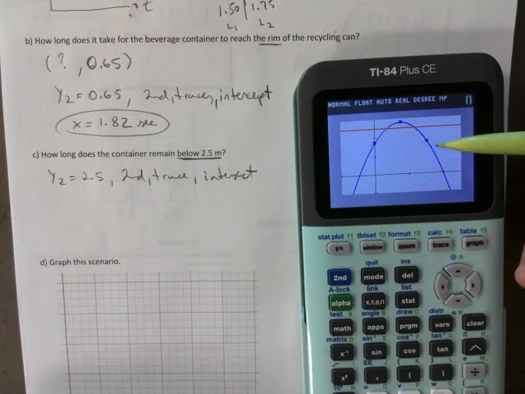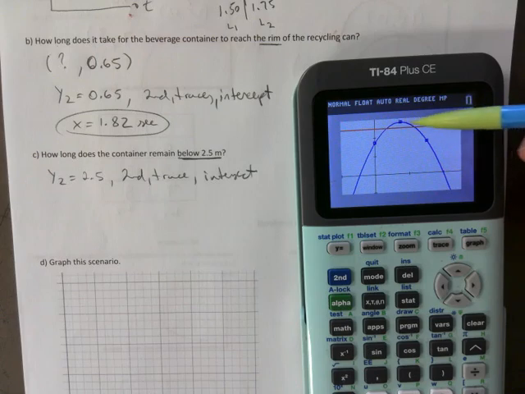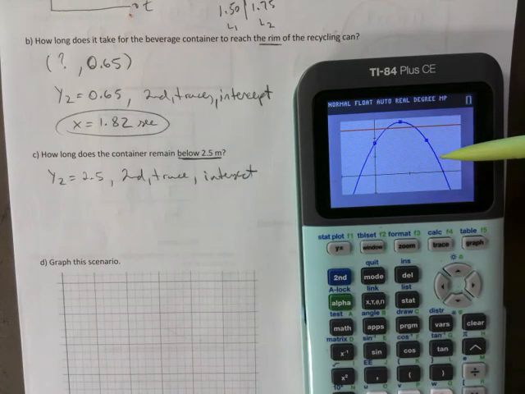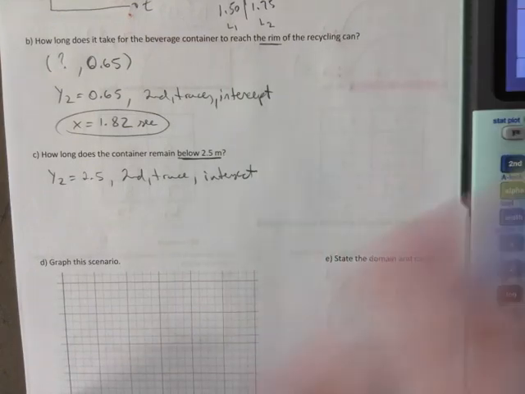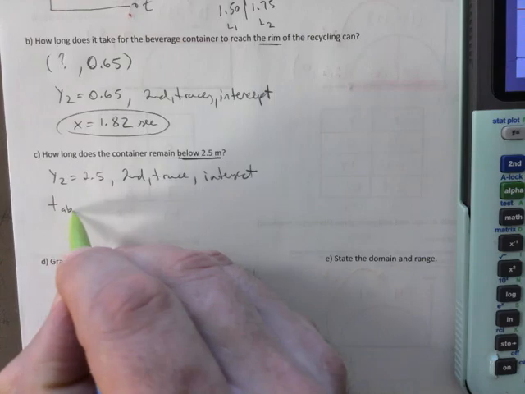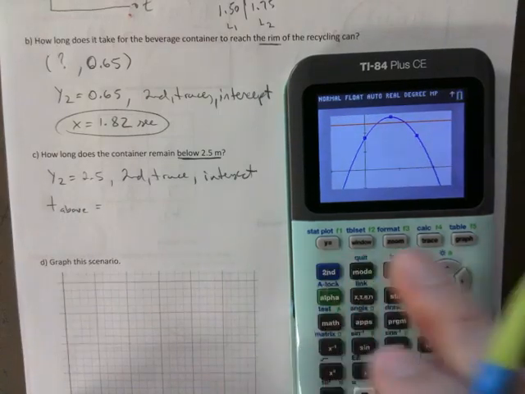How would you do this? If we find these two intersections and we subtract the times, we're going to find the time above, correct? So we're partially there. We want to know the time below, like this stretch right here and this stretch until it hits the rim. That's what we want to know. So I'm going to use indirect reasoning here. So watch what I will do here. I will go time above is going to be, let's find those two times.